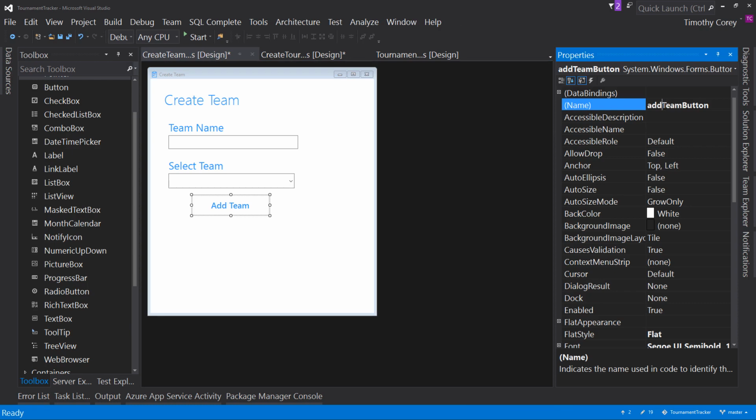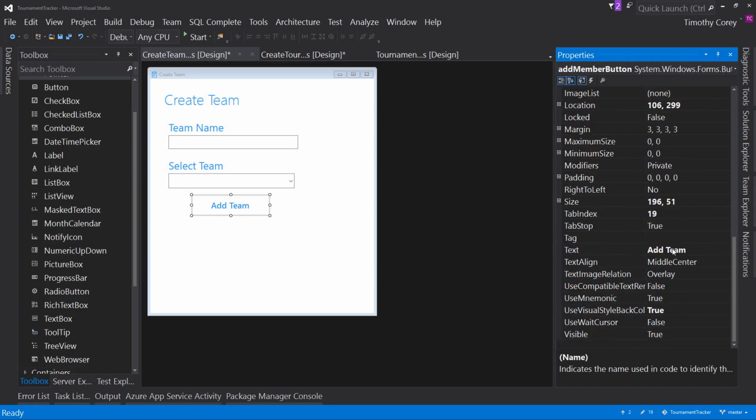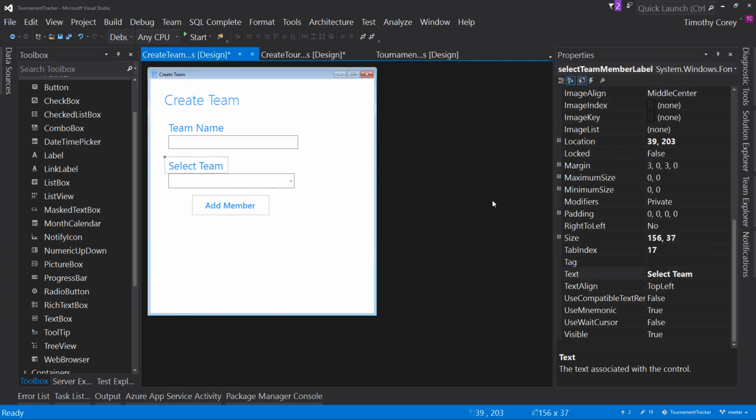And the add member button. Add member. Select team member.